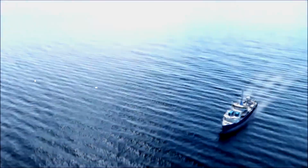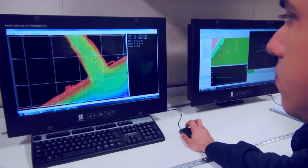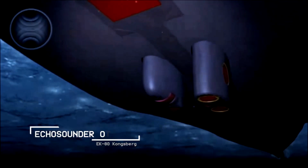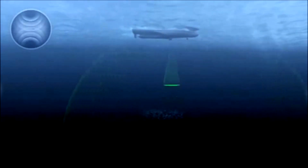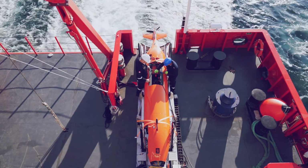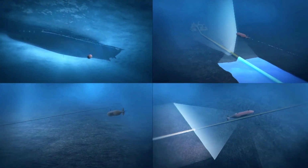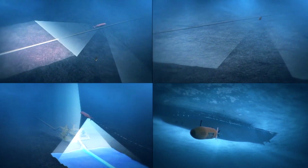The BAP Carrasco is equipped with a deep-water multi-beam echo sounder for registering data with a depth of up to 11,000 meters, producing 3D images of the ocean floor. A scientific echo sounder of fish for monitoring and identifying marine biomass, in use for the first time in the Peruvian and Antarctic seas. 2 autonomous submarines that navigate in real time from the BAP Carrasco, with a depth of up to 3,000 meters and a capacity to operate 64 hours, collecting data from the sea and ocean floor.